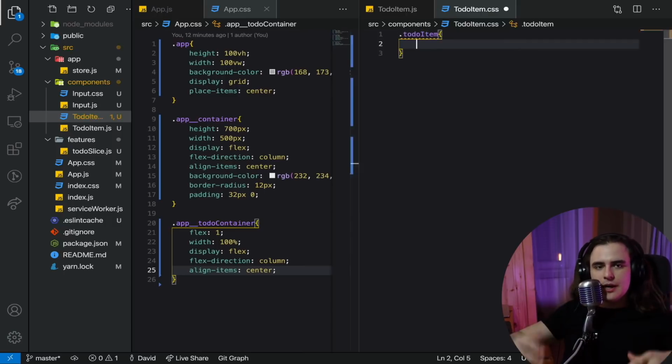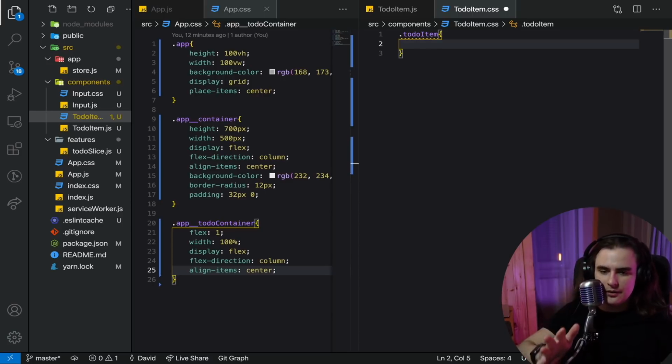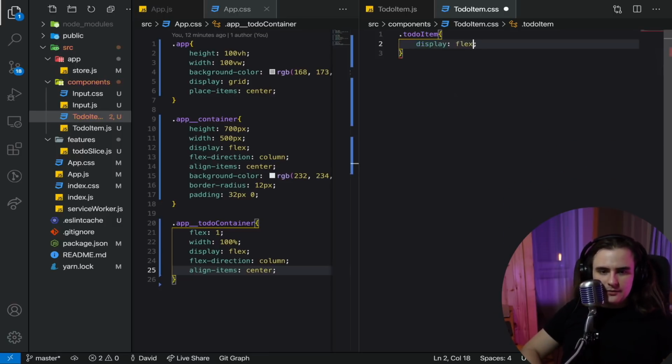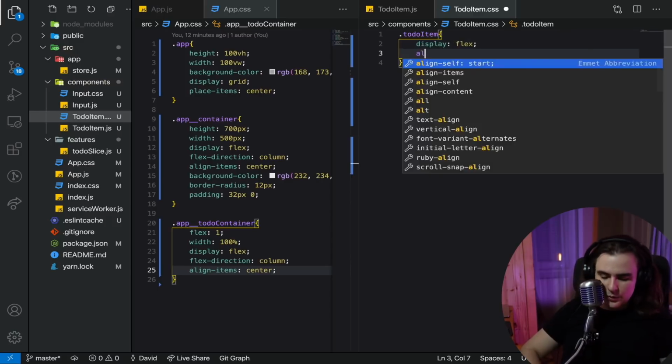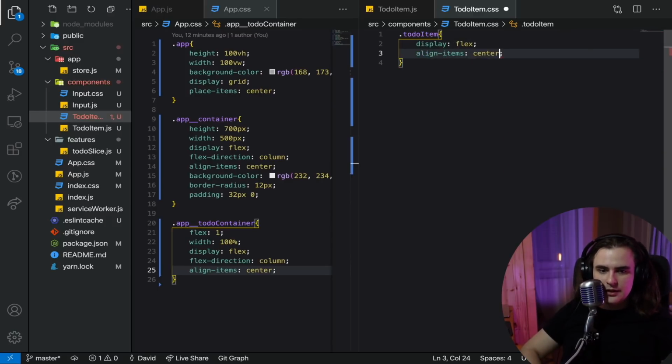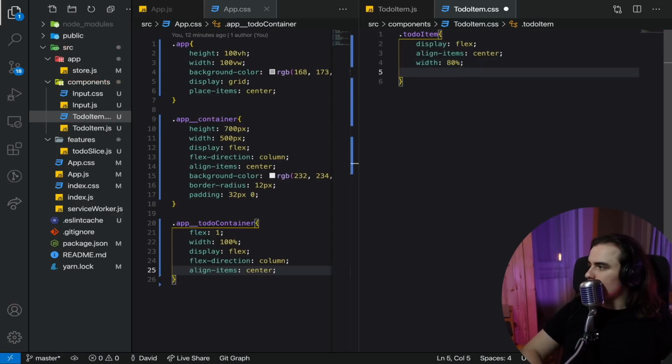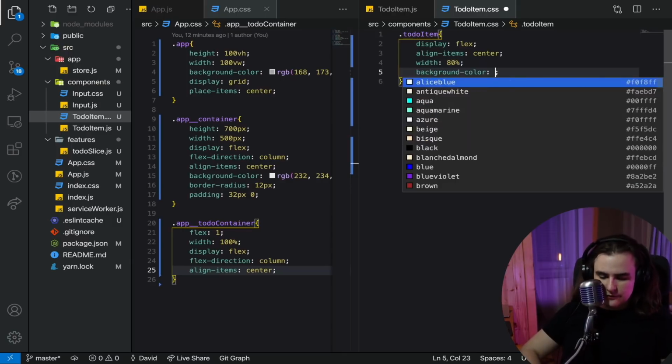Remember, this is not about creating the ultimate to-do app. It's about understanding how to interact with Redux. So to-do item, we're going to have a display of flex and we are going to align the items to the center with a width of 80% and a background color of white.